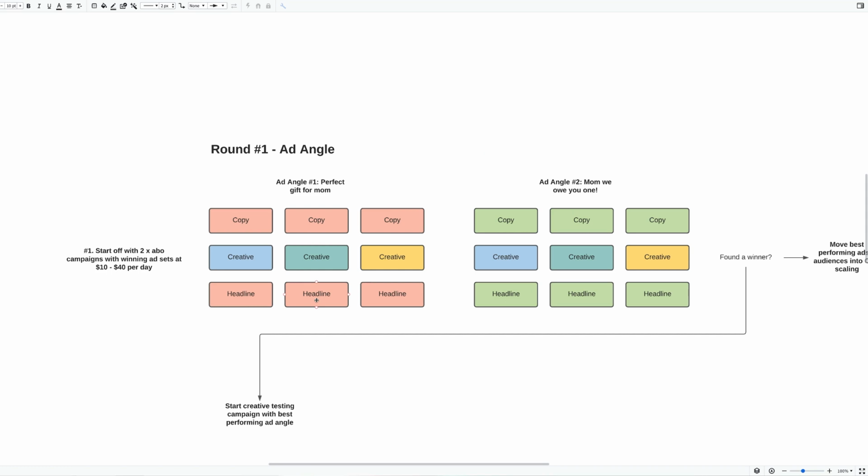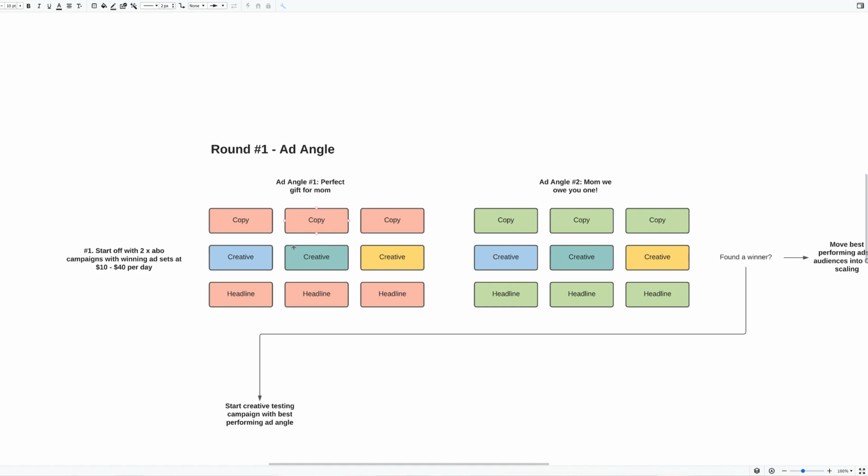So you're going to have to do the math because you want a consistent daily budget across all of them. For example, we have 2 campaigns right here. Let's just say we're doing 5 ad sets per campaign at $40 per day. We're spending $200 per campaign per day, and we want to make sure this runs for 72 hours at least. So we're going to spend what? $1,200 over the course of 3 days. That's basically $400 per day times 3, $1,200.